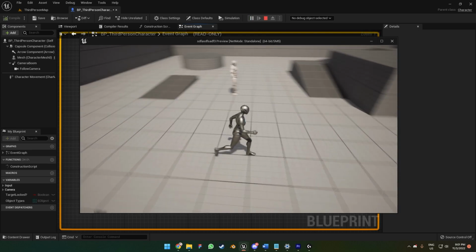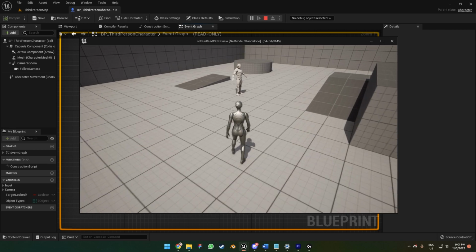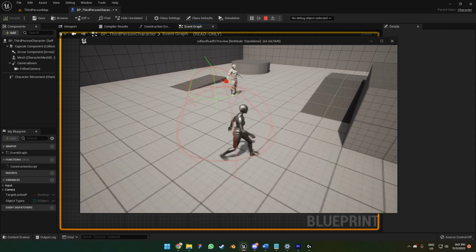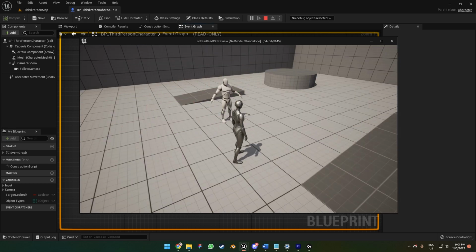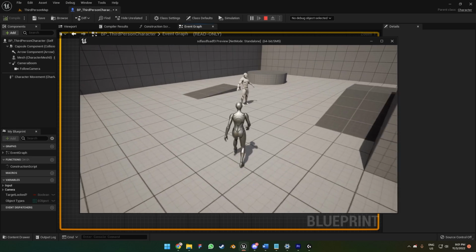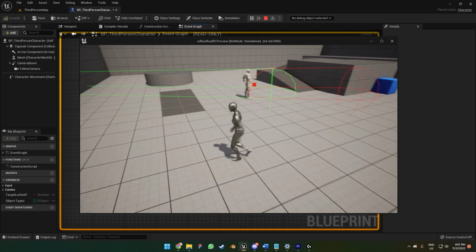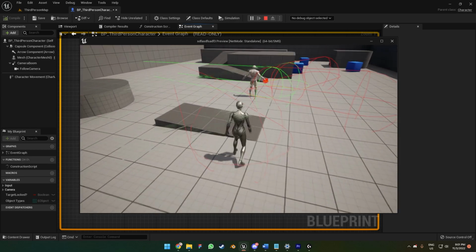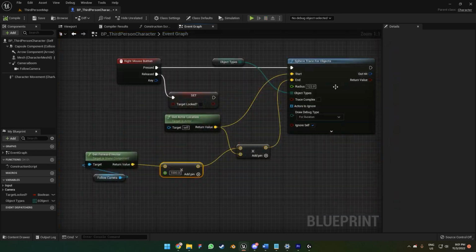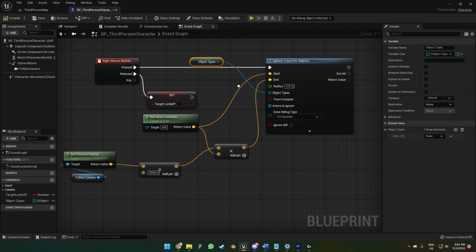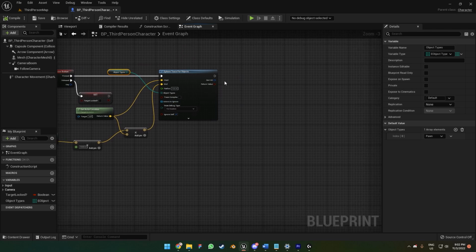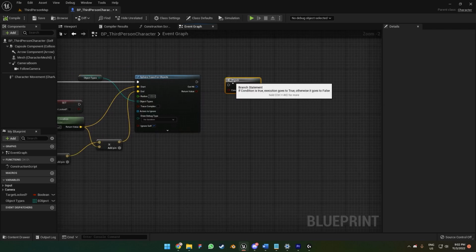So as you can see, that's our bot. And when we press the right mouse button, you can see that there is the red line, and the green line means that the target was hit. So if I go here, you can see that, and keep doing this, it's tracking the object. That's why you gotta choose in the object types, you gotta choose the pawn. All right, that's very good so far. So let's get a new branch.